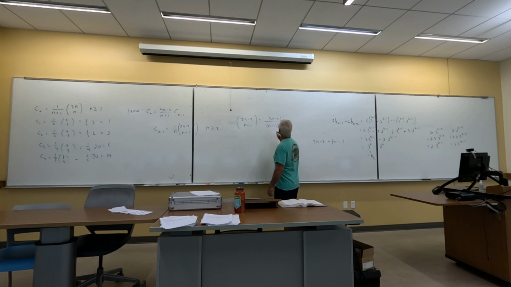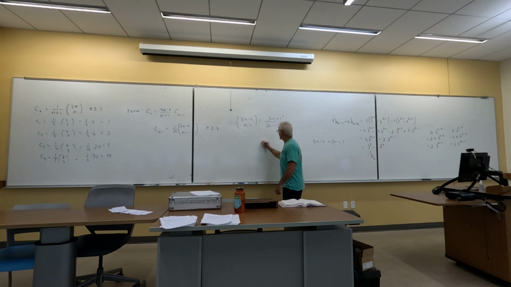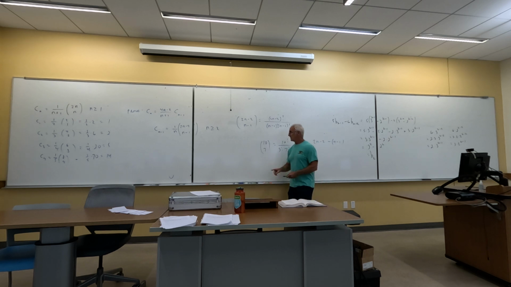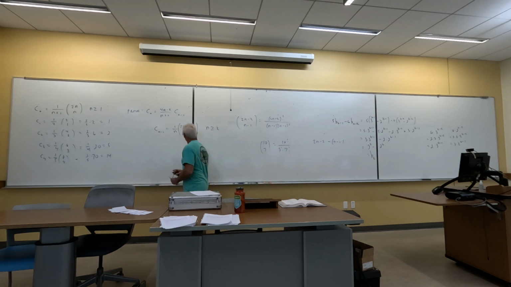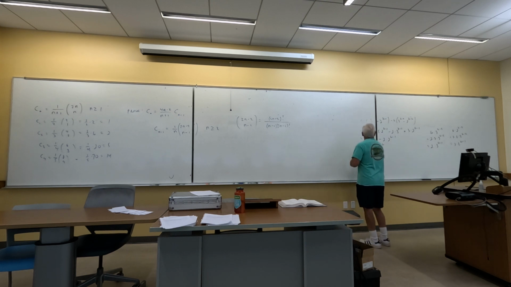Now, here's an easy way to know that you did it right. Add up the numbers on the bottom. What do they add up to? The one on top. So, for example, if I was going to do 10 choose 7, that's 10 factorial over 10 minus 7, which is 3, factorial times 7 factorial. 3 plus 7 equals 10. Okay, I did it right. 3 factorial plus 7 factorial is not 10 factorial. That's not what I'm saying. I'm saying just the two numbers. So it's like you're choosing this and you're leaving this many behind, which is the easiest way to think of this. So I know I did this right. We're going to expand this in a moment, but we won't do it yet.